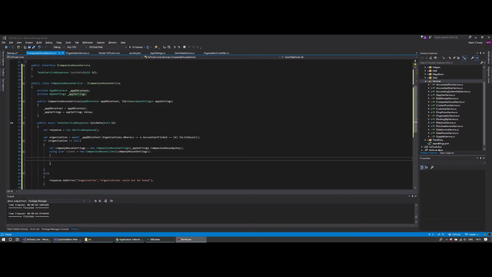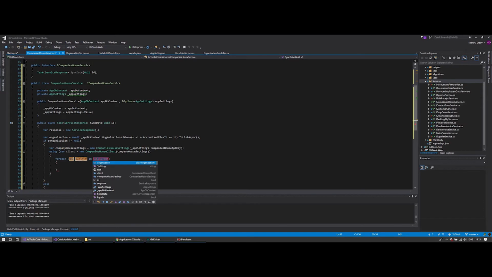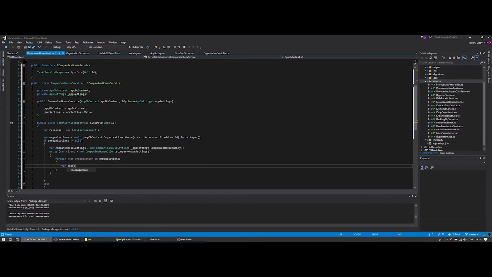So I'm going to create the client through the API, and I'm going to need to loop through each organisation and get the profile data by passing through the Companies House number.